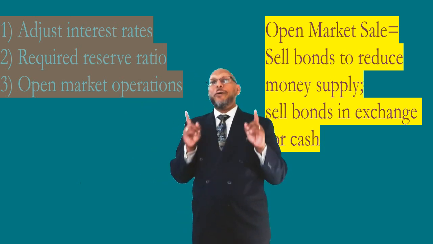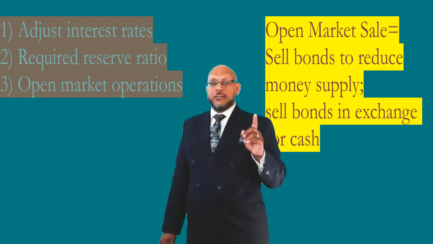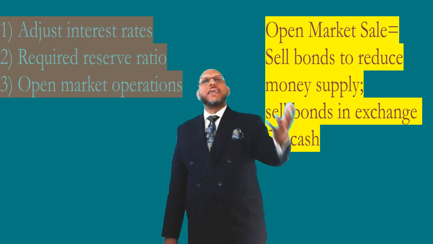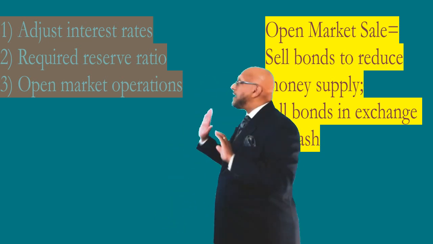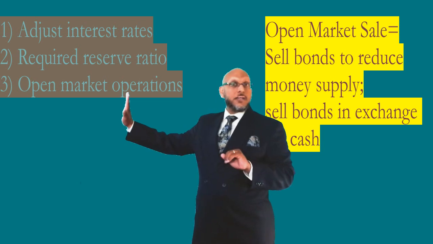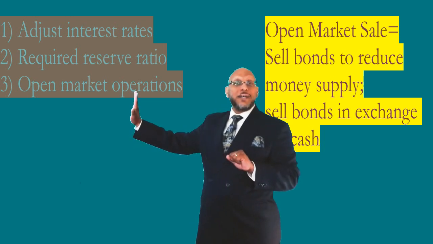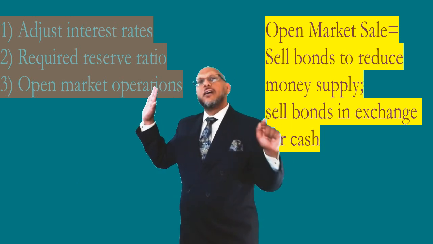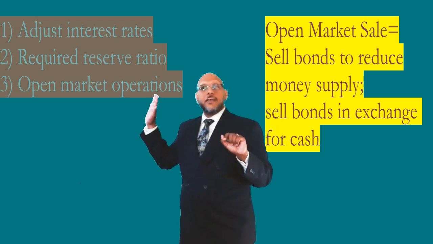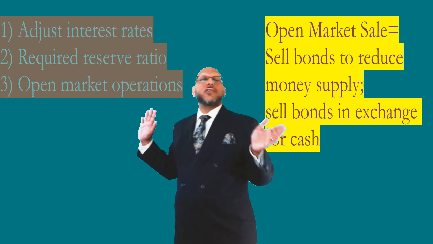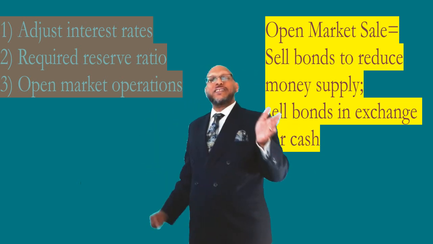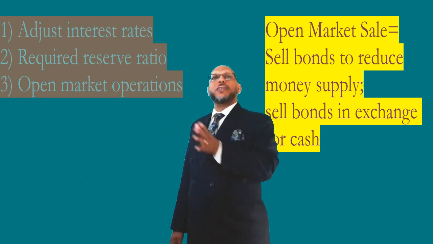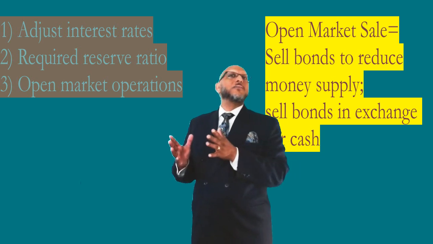So when there's an open market sale, that's from the perspective of the Federal Reserve selling a bond and taking money out of the money supply. That's going to reduce the money supply, and interest rates will go up, which will also reduce our borrowing. Interest rates going up means that it's going to encourage more savings, though. So if we see more money with interest rates in the bank going up for savings, we're going to save more. That's going to reduce our consumption even more.